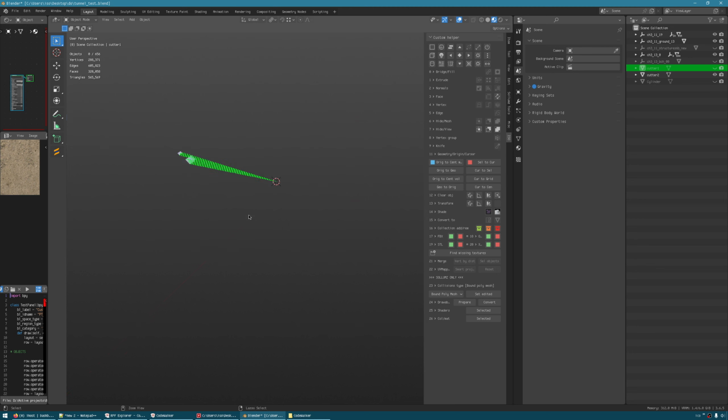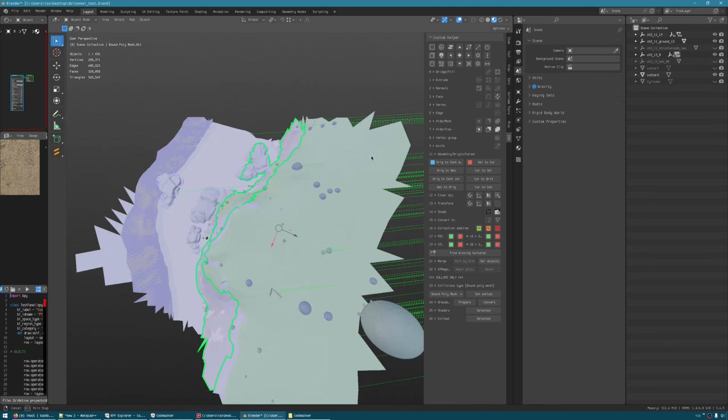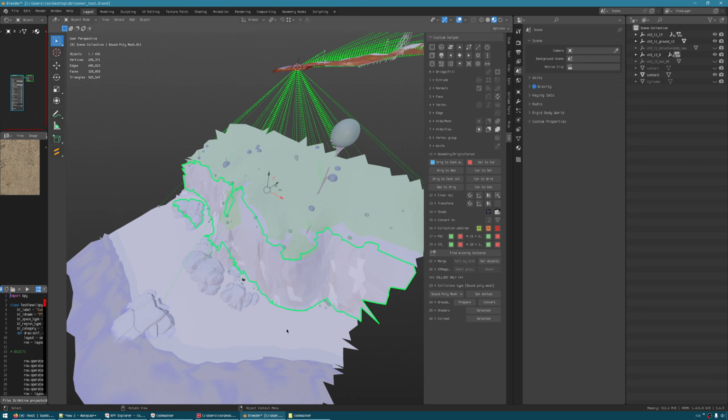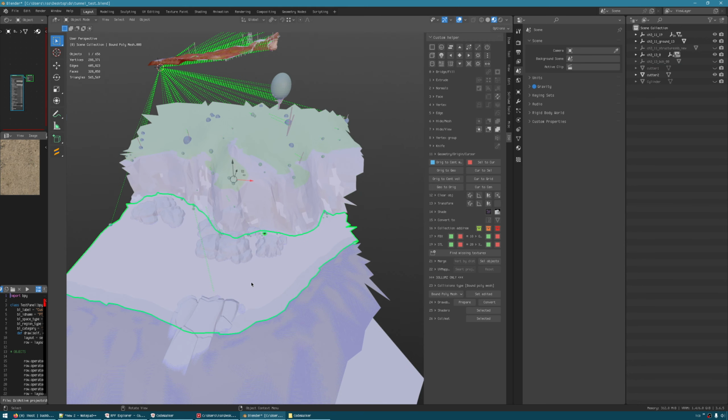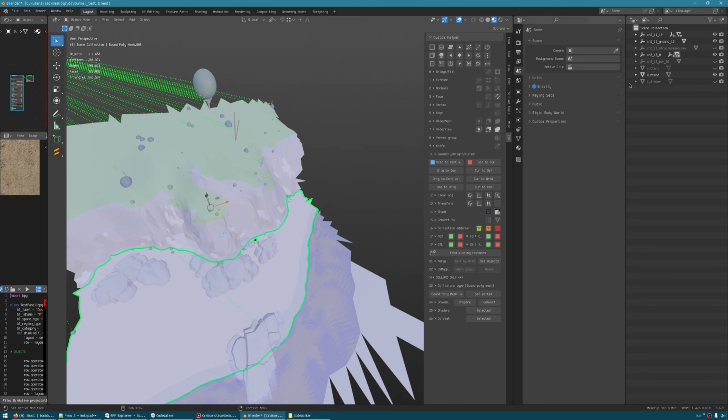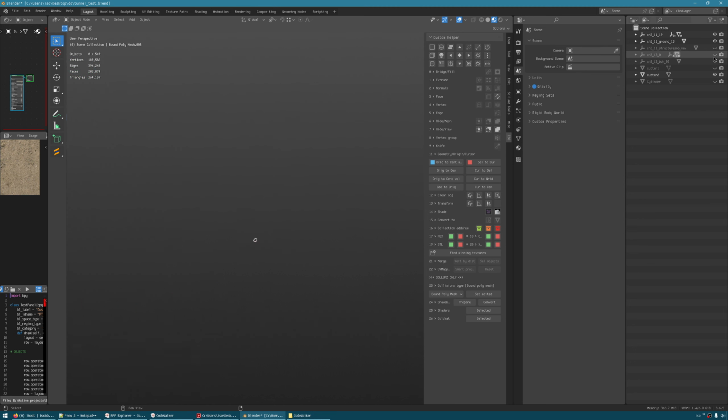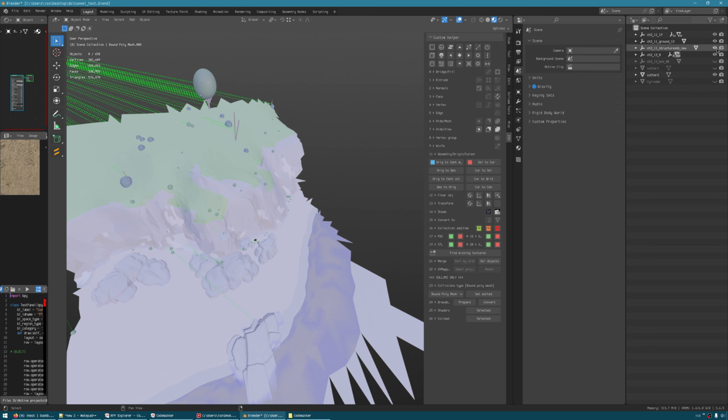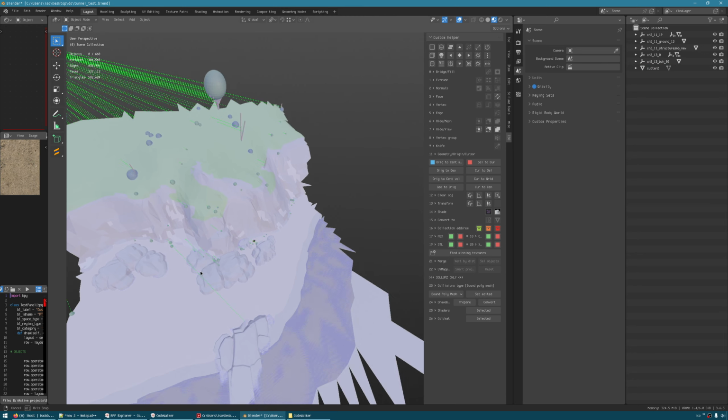That's the center of the world. We do not need cutter one anymore.